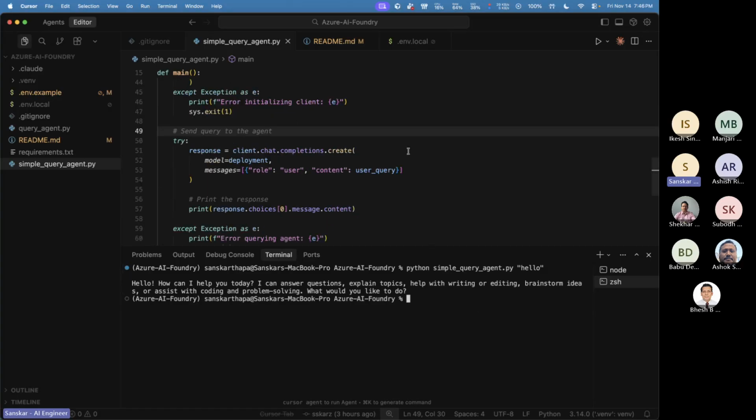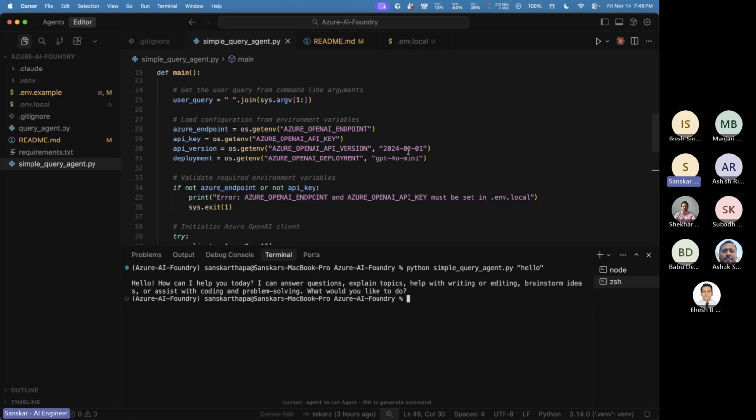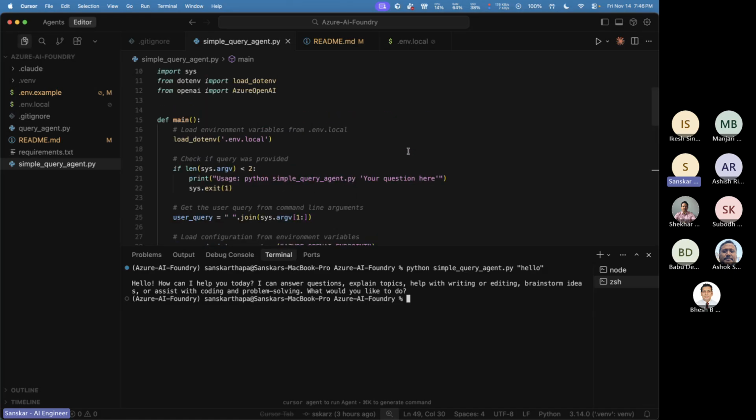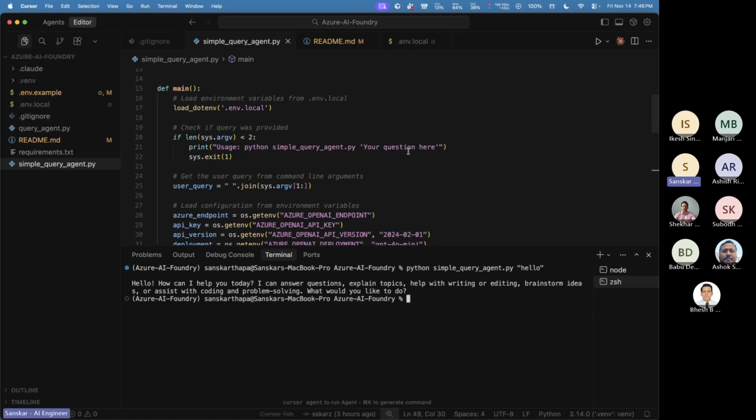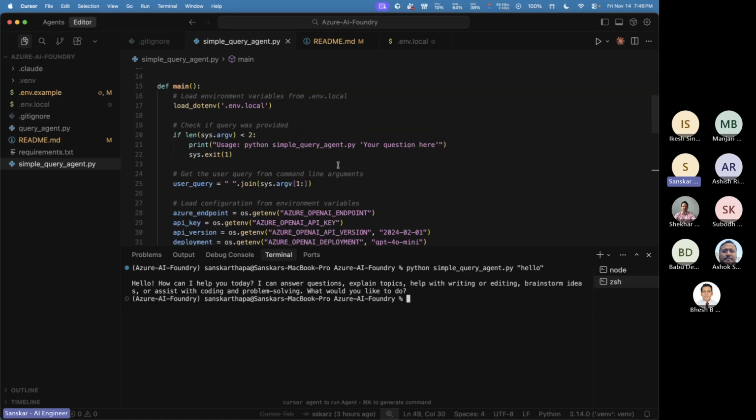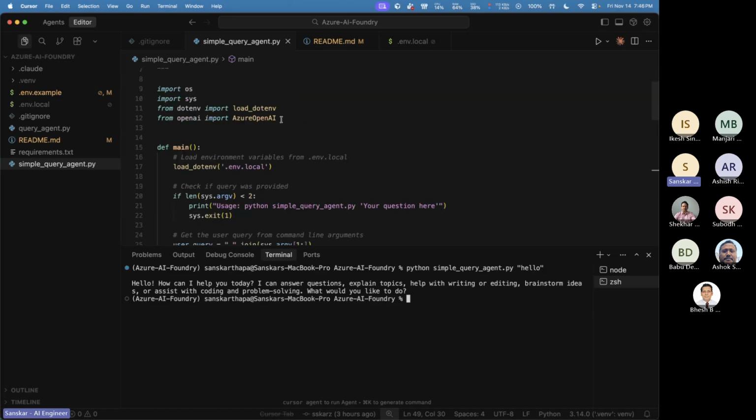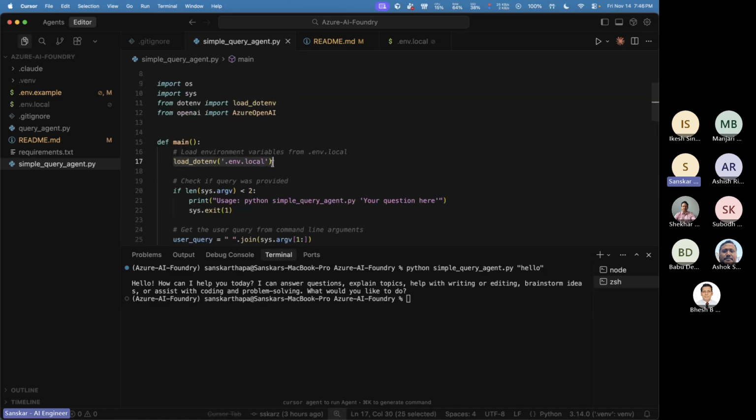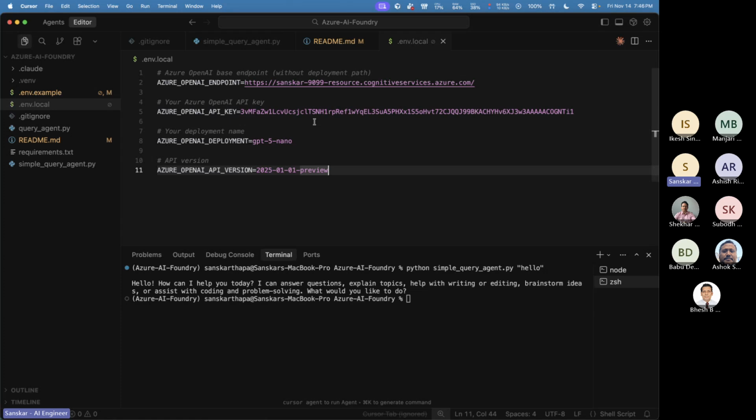So this is actually talking to one of the agents I set up in AI Foundry. It's GPT-5 Nano. But you can utilize this for any kind of model. Essentially what it's doing is loading a .env file, and this contains the endpoint for Azure, my key, the model I'm using, and the model's version.